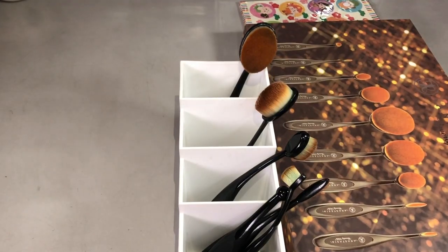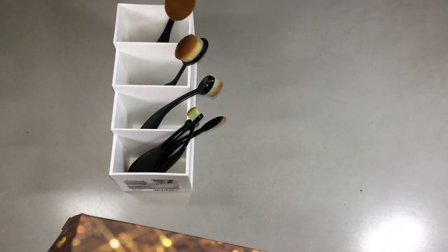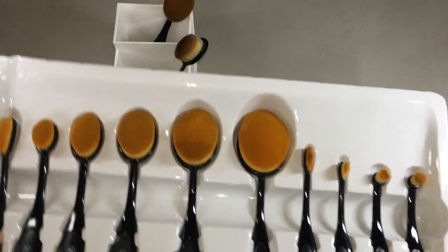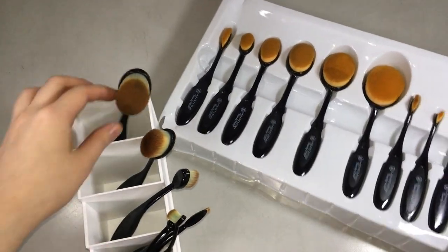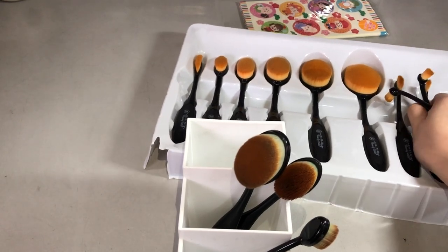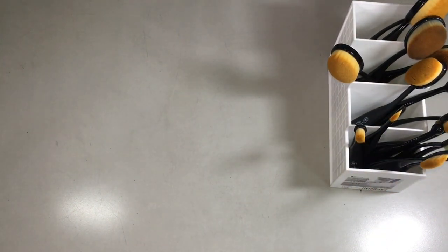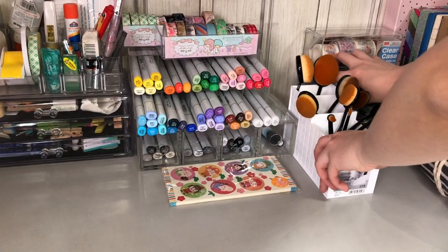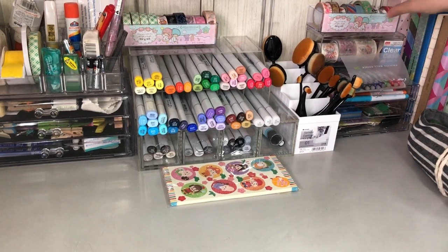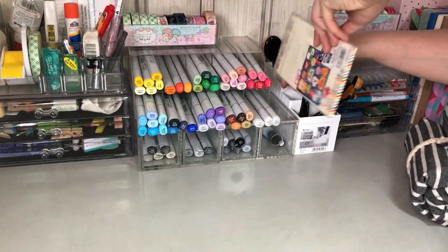This is my recent purchase from Divisoria, a set of 10 paddle brushes. This is, I think, worth 300 pesos, and you already have 10 brushes. I'll be showing you a haul of the Divisoria because I just recently went there. So that's there. I'm placing this in between the Copic markers and this another acrylic drawer which I got from Japan, with my friction pens.